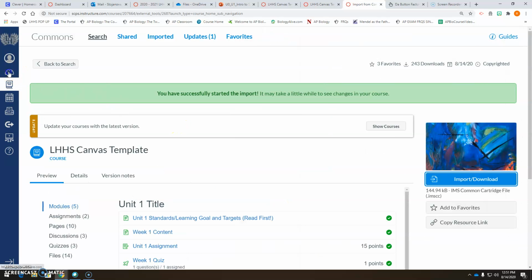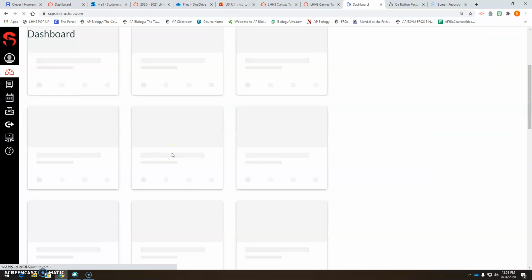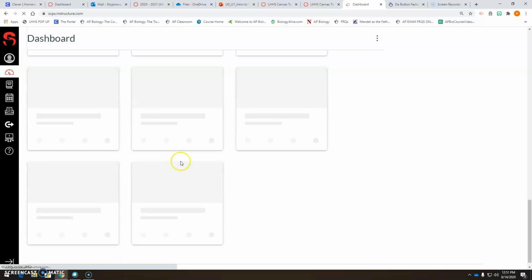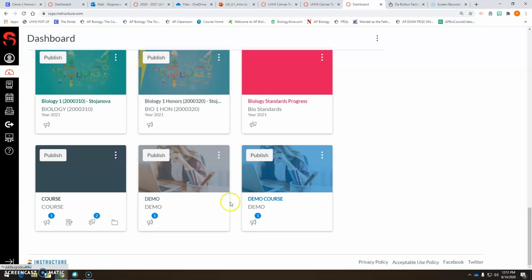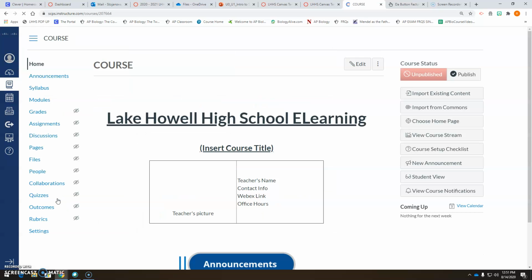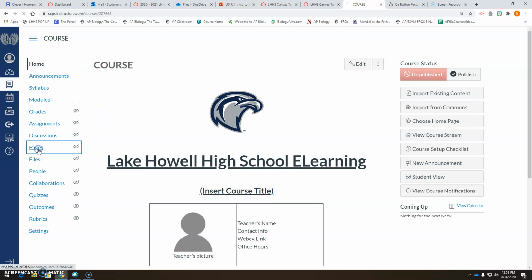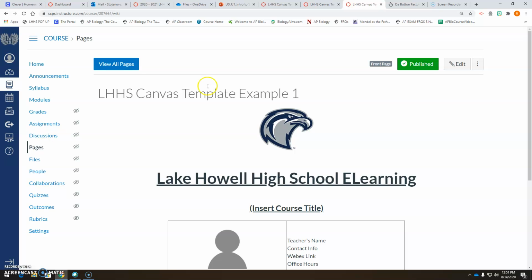Okay, go to your course that you're just now importing into. And then your home page should already have the imported template. If it doesn't, you can refresh the page and wait for a little bit longer, or you can go to Pages to verify that the template page is your front page.